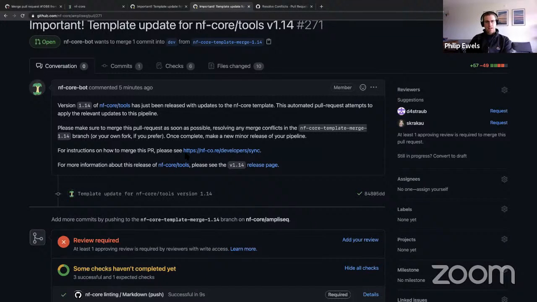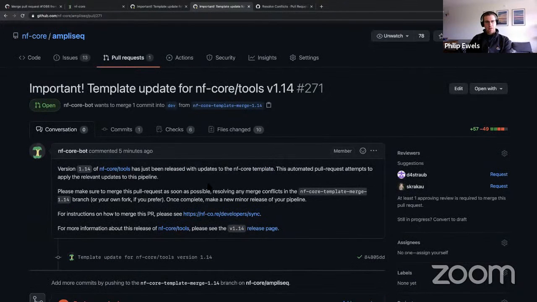And when you merge that, this pull request will automatically show up as being merged, because Git will see that this commit is now in the dev branch. So basically, if you're going to do that, don't worry about this pull request. Don't close it. Just leave it there, because then if you do hit trouble or run out of time and don't finish your personal fork or whatever, it's still clear that there's a template update waiting to be done. So don't worry about this, just leave it there, and it doesn't matter if you do your own fix, it should sort itself out.